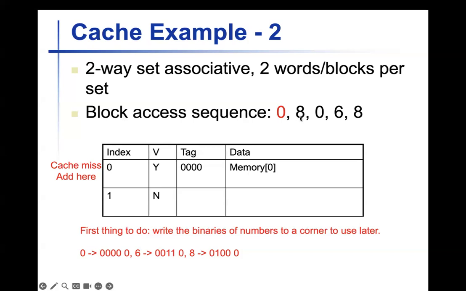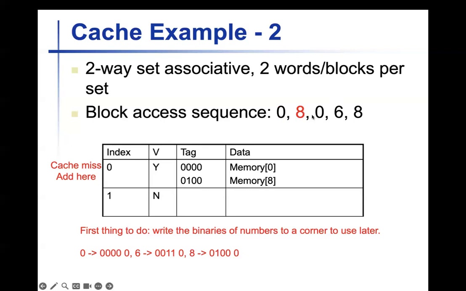The next value that's coming is 8. 8, as you can see here, has the last bit of 0. That means it's also going to go into index 0, and its tag is going to be 0, 1, 0, 0. So when I look at here, I still have 1 more block available, so I don't need to overwrite anything. What's going to happen is that I'm going to just put the data in memory location 8 into index 0, and I'm going to update the tag for this. Now, if I need it again, I can access it.